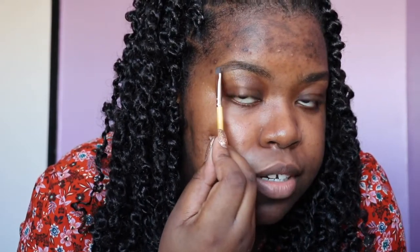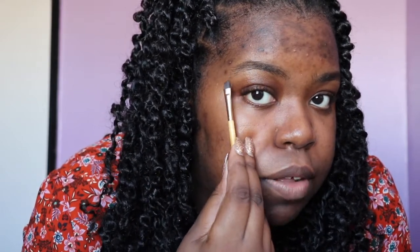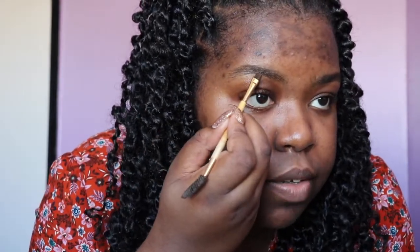I start in the middle of my brow and try to get the back half as dark as possible. I don't like to put a lot of product at the front — I only like to put product, or at least a lot of product, in the middle going towards the tail of my brow. So I dip it in the Dip Brow, then carve out and fill in.